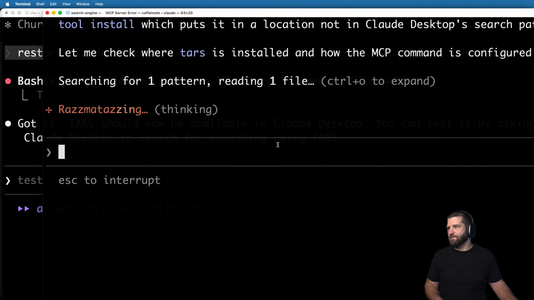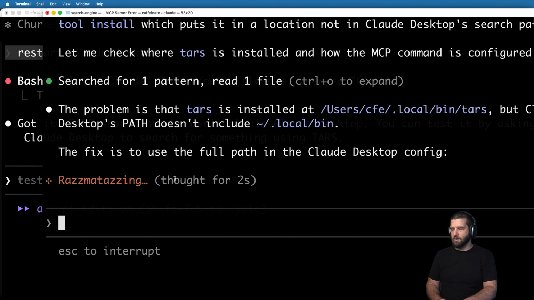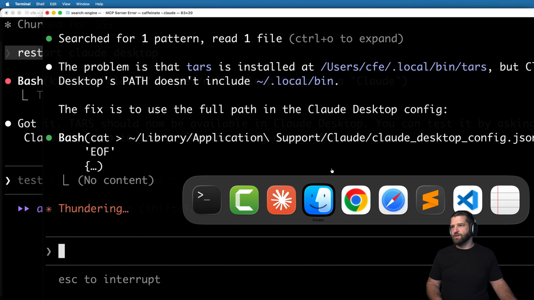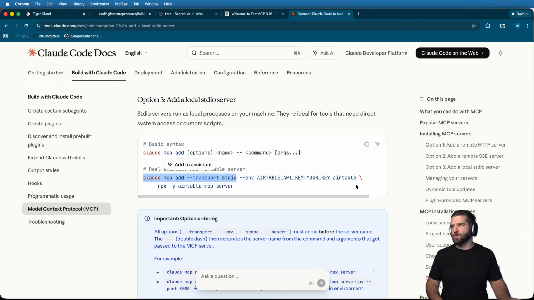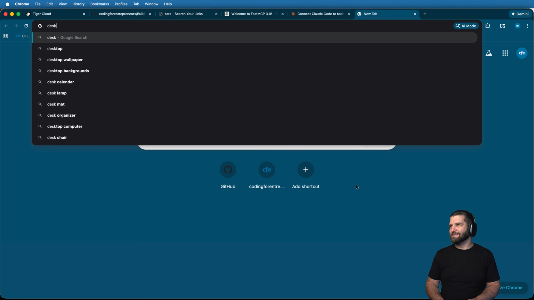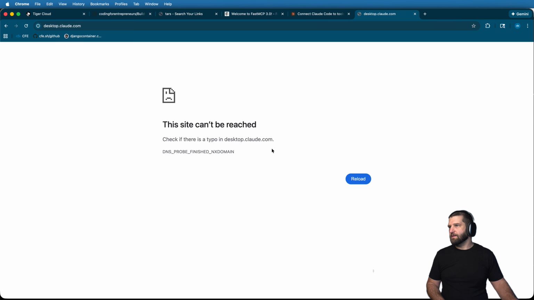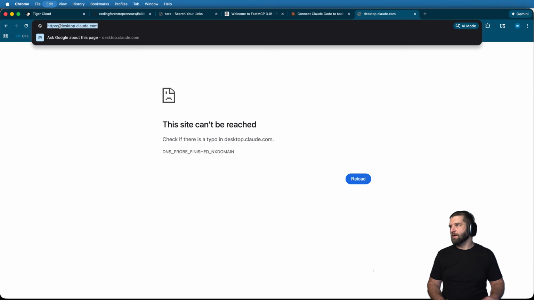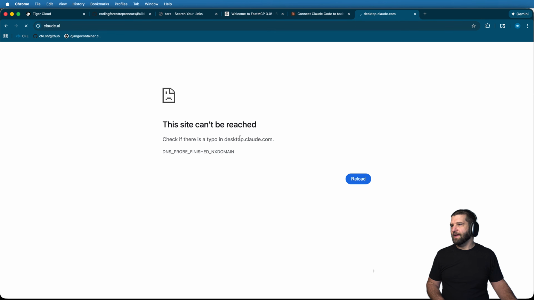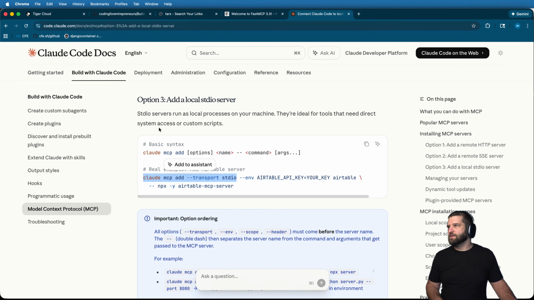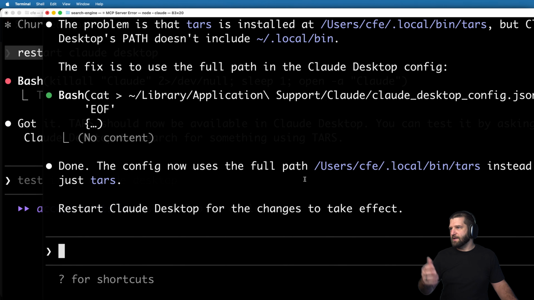And so I'll let this actually finish and fix this so that we can get it working correctly on our Claude desktop. And naturally, if you don't have Claude desktop installed, just go ahead. I think it's at desktop.claude.com. If it's not, then just go to, I don't know, claude.com, I guess, or claude.ai. Maybe that's where it was, is at the desktop version there. Nevertheless, go ahead and look for that, download it, get it going.